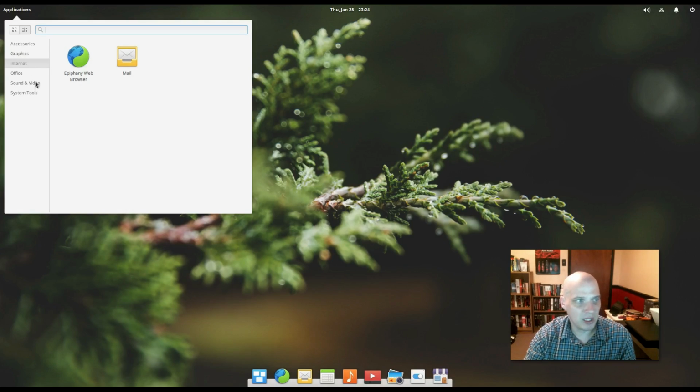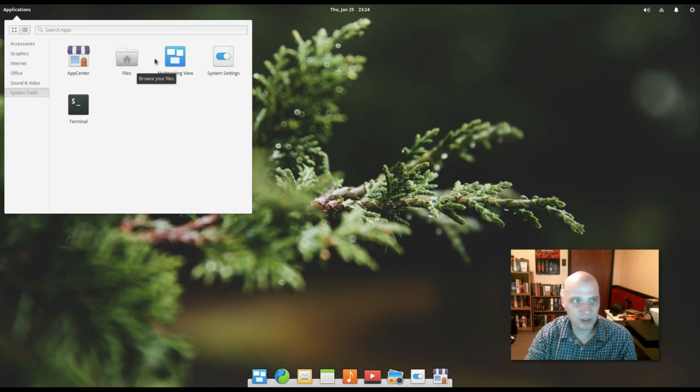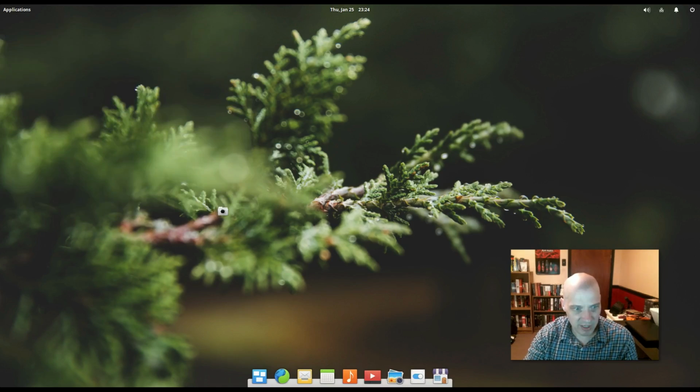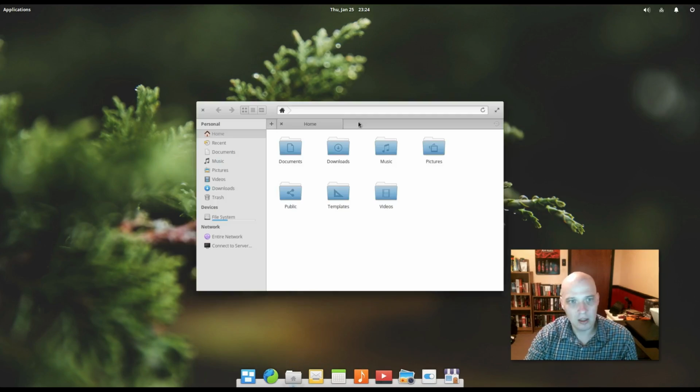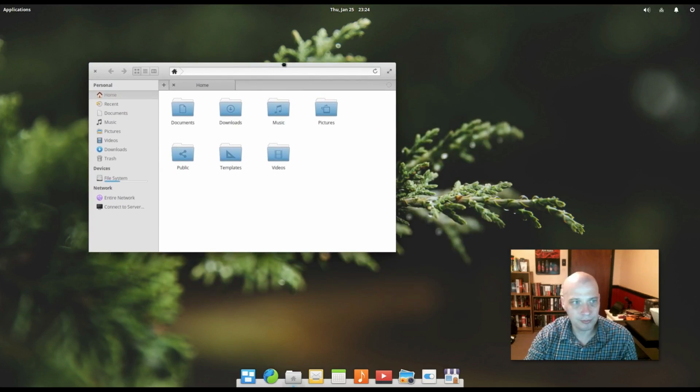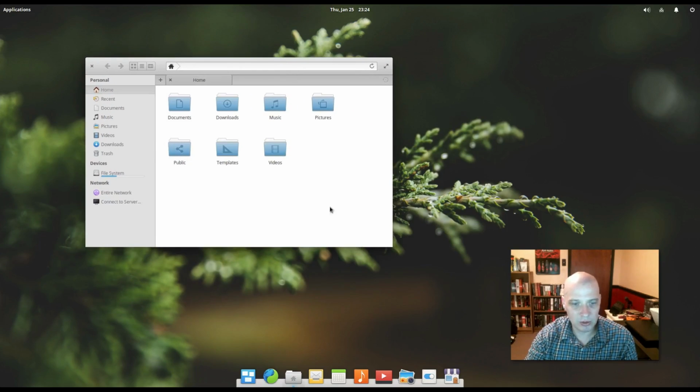So I'm going to go back to System Tools. I'm going to open our File Manager again, but you know what? I noticed the File Manager is not down here in our dock. I'm wondering about the functionality of their dock down here. Am I able to drag from the menu to the dock? I am. That's great. Anyway, I'm going to open the File Manager here. Again, I'm assuming this is their own custom-built File Manager here.